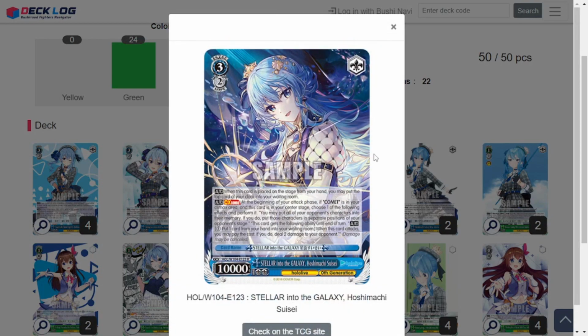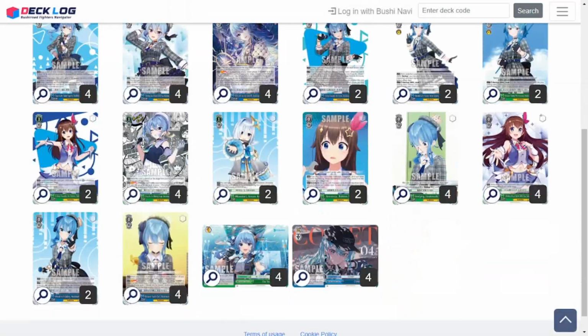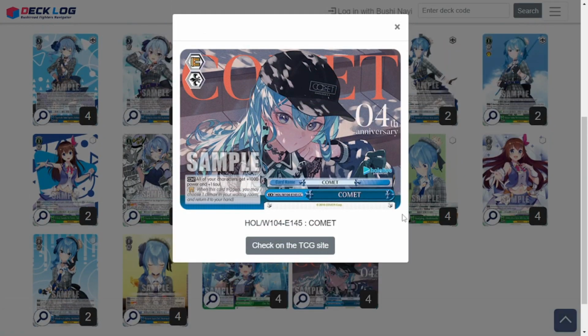The other level 3, this is from Volume 2, and this is kind of what brings the whole package together. And this card in particular, I actually want to do another build focused with this as the top end, because I realized one of the effects up here is actually way more broken than a lot of people were thinking. So this 3/2/10K Stellar into the Galaxy Hoshimachi Suisei is a heal 1 on play, always good. And at the beginning of your attack phase, if Comet, which is this pants trigger right here, her looking awesome.